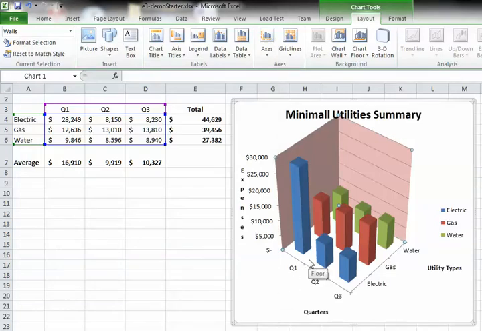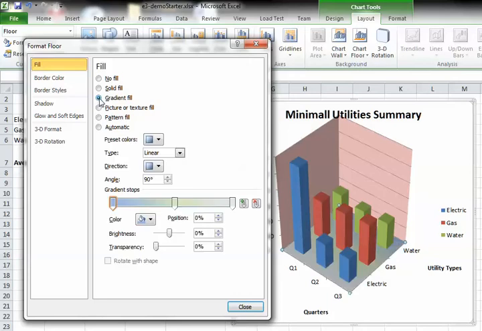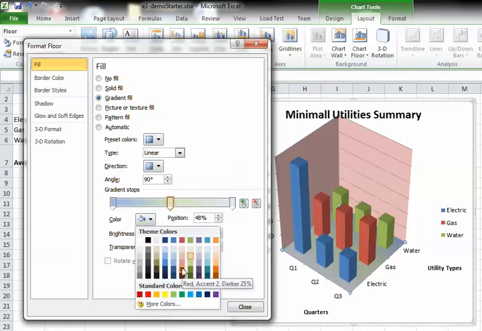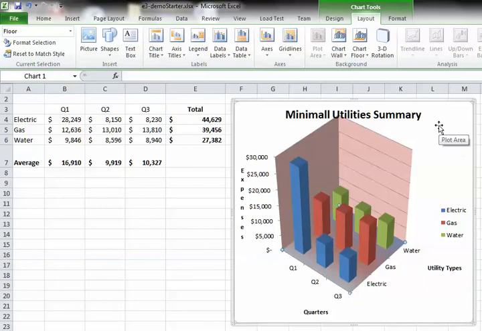You can also format the floor of the chart, give it a different color. Let's say down here we'll give this a gradient fill. Now a gradient is a combination of different colors that you can add. And you can move this slider around so that the gradient will move in the chart. Maybe not the best place for a gradient, but you can put a gradient on any kind of chart type, on a lot of chart types. So we'll fill that with a gradient there.